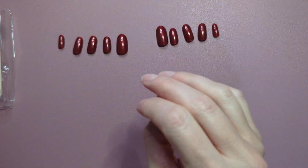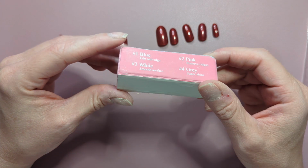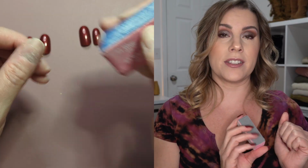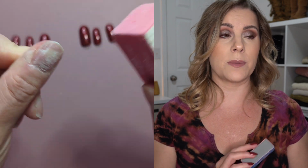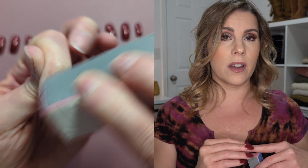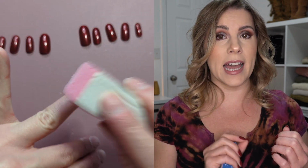After I have my nails picked out, I will take a nail buffer, and this is the one that I use. I will link it down below. You can get this off of Amazon, but I believe I got this one from Walmart or Sally's, so I know you can get these at different places. I will use either the blue side here or the pink side to buff out my natural nails. This step is a little bit damaging to your natural nails because you are roughing your nail up so that whenever you use the glue, it will have something to adhere to and it's going to stick better. If your nails are just natural and are slick, the nail glue is not going to stick to your natural nails as well as it would if it was buffed. That is one of the tricks that I do to get the fake nails to last on your natural nails a little bit better.